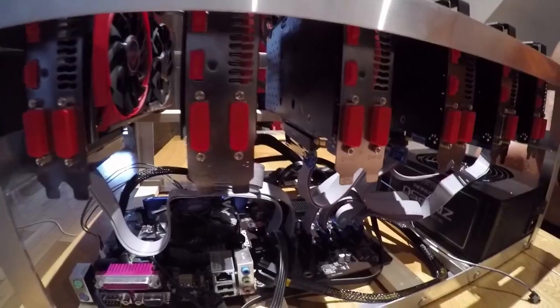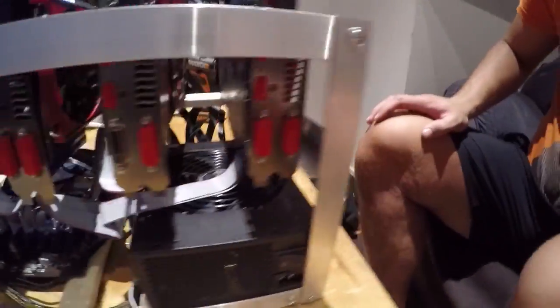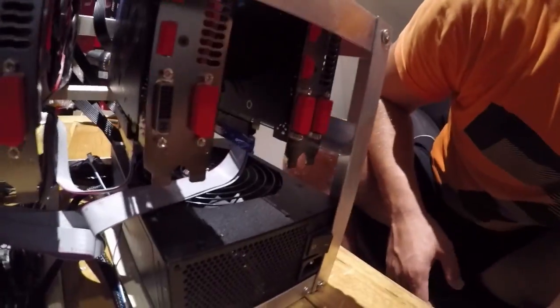See? There's a load of space between each of the cards. And that's the power supply using Zalman 1250 Platinum, SSD card. So yeah, let's start this thing up.